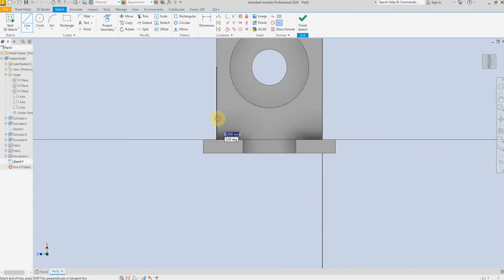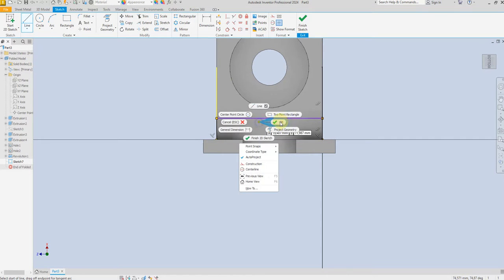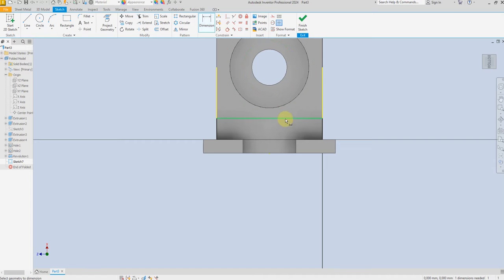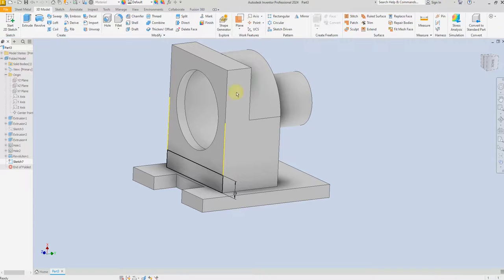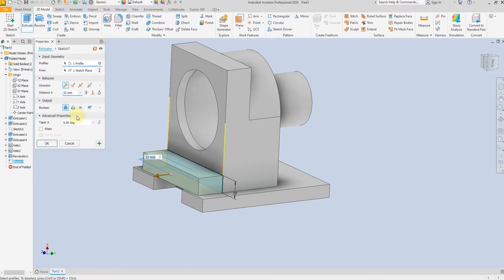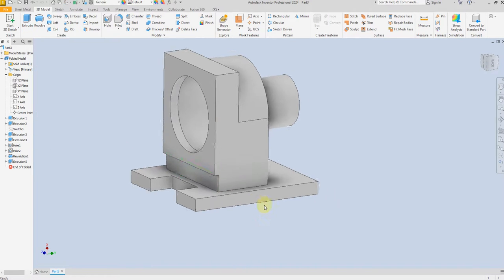Draw a line. Give a dimension from here to here 20 millimeter. Now finish sketch, extrude cut 5 millimeter. Okay.